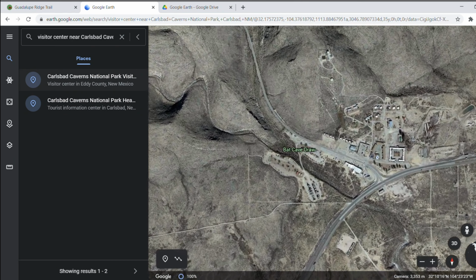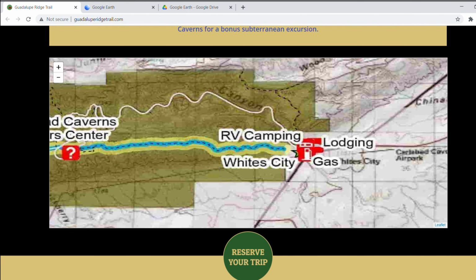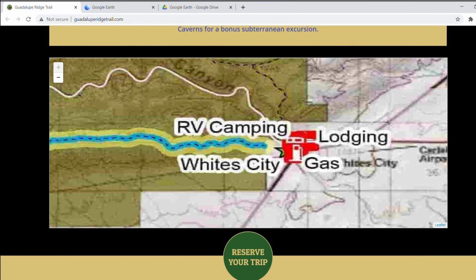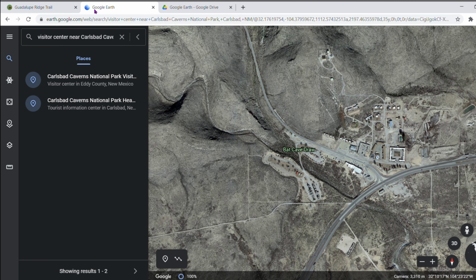Okay, if you look at my Guadalupe Ridge Trail, you will see that the trail begins right outside of town by the RV campsite on the west side. So we're going to go to Google Earth and find the campground, which is right here. I know because I was there and I already looked at this prior to showing it to you.